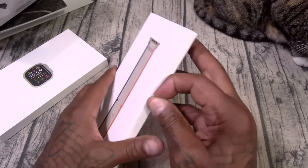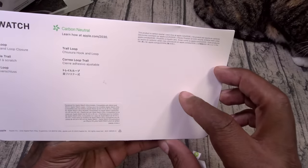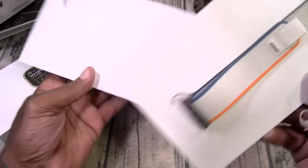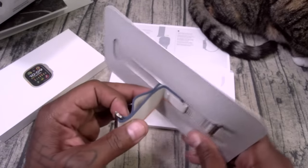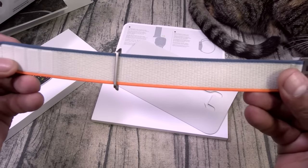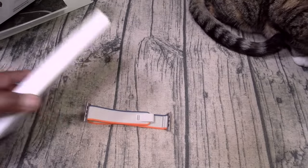Let's take a look at the band first. Why not? Okay, so this is the trail loop. Let's see what color is this. Now I know this is gonna get extra dirty, but I got a bunch of watch bands, so you gotta wear this one sparingly or just wash it. Okay, the trail loop with the blue and orange. Okay, a little uniqueness, I like that.